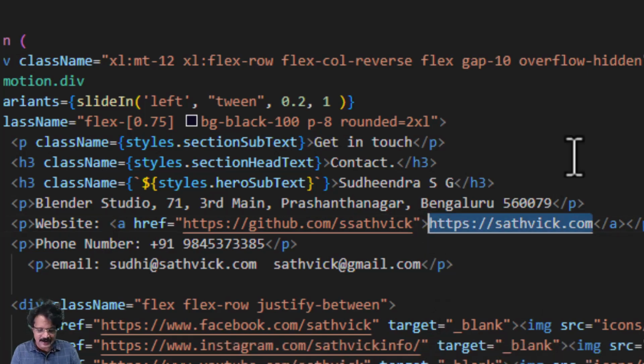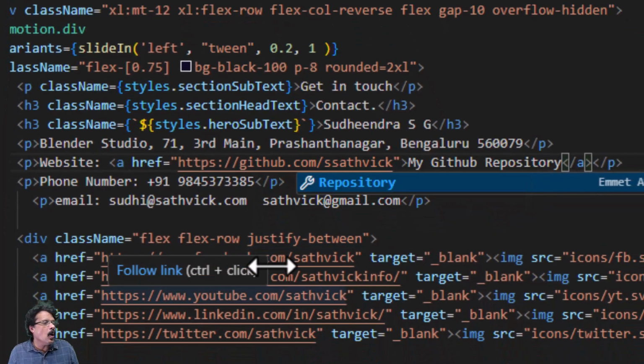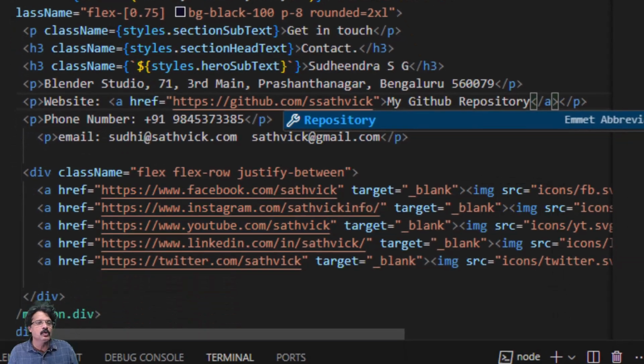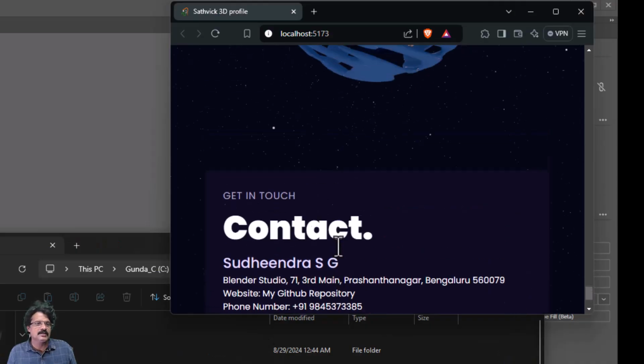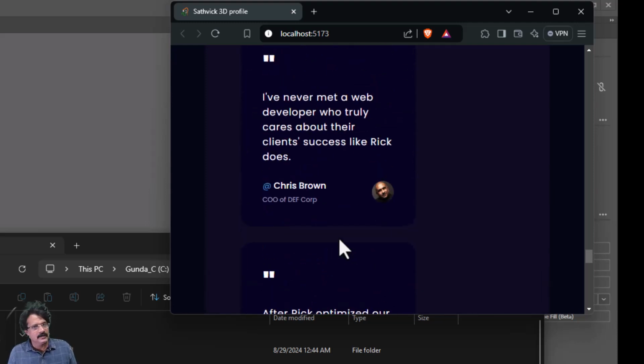You can just write here my GitHub repository, and then you have the phone number, you can change the email, and then you have all the links to your Facebook account, Instagram account, your YouTube, your LinkedIn, your Twitter. All this you can update, you can customize the address.